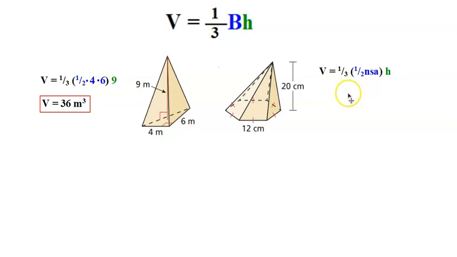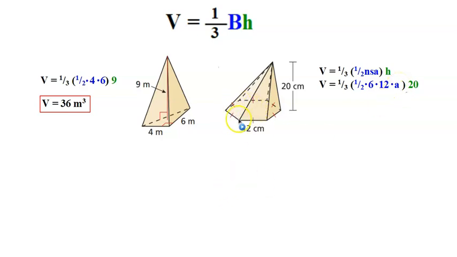So remember, the area of a regular hexagon, or a regular any polygon, is 1/2 the number of sides times the length of the side times the apothem. That is 1/2 perimeter times apothem. And then the height of our pyramid. So that's not too bad. We've got 1/3, 1/2, number of sides is 6, the length of the side is 12, and the apothem is, I don't know that, but the height is 20. So we got that. We're going to have to work out the apothem here.